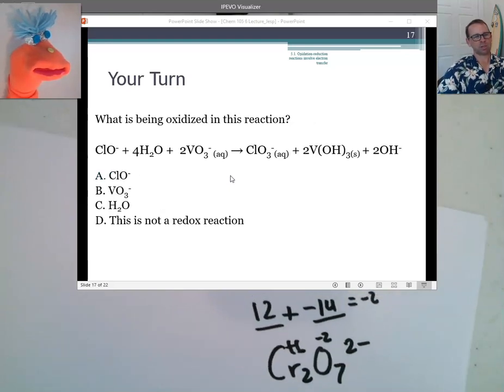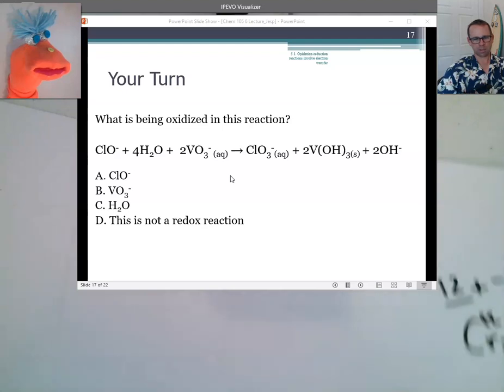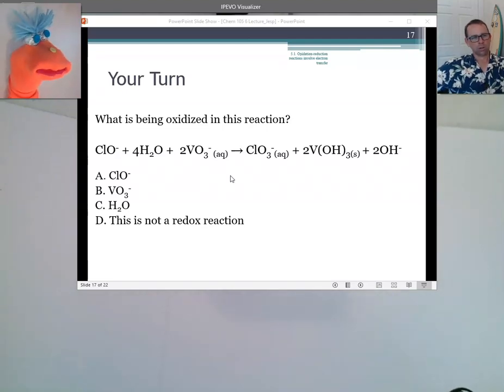All right. What is being oxidized in this reaction? You want to take a stab at this one? Yeah. So, wait, let's let the folks at home do it first. Okay. I'll take a nap, okay? Well, we're not going to be done. It's not going to take that long. They can push pause. Okay. So this one here, I don't know. I haven't done it yet. All right. Well, let's look.